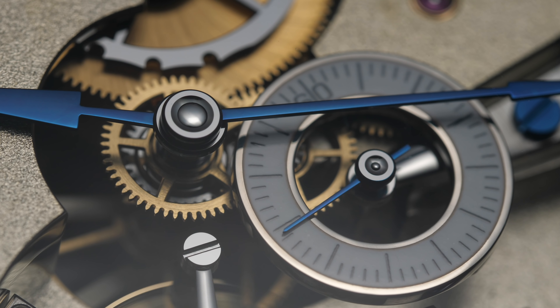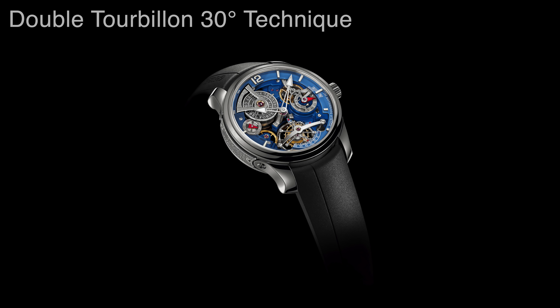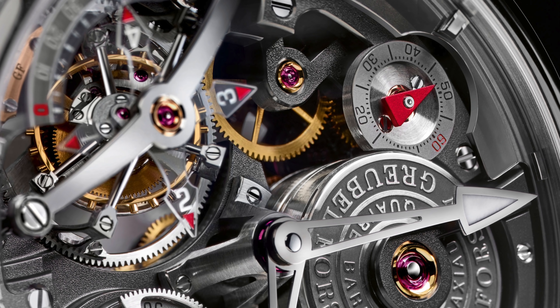Through the 90s we worked on a bunch of really interesting projects. But in '99, with the new millennium, Robert and I felt that above all, the hand finishing could be taken further. We quickly thought we had some ideas we could develop. So we started a small R&D setup called ComplyTime. We've worked for a number of big companies over the years on some interesting projects. ComplyTime enabled us to live, and on the side of that, we started to develop our first idea — the double tourbillon 30 degree — a new generation of tourbillon mechanism for the wristwatch.